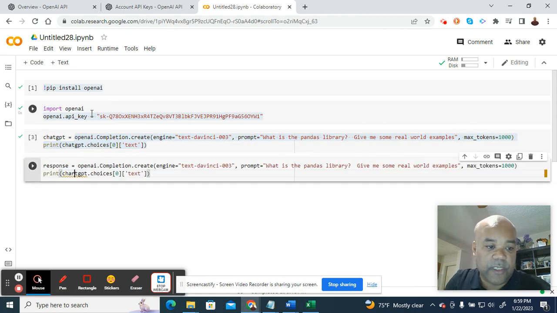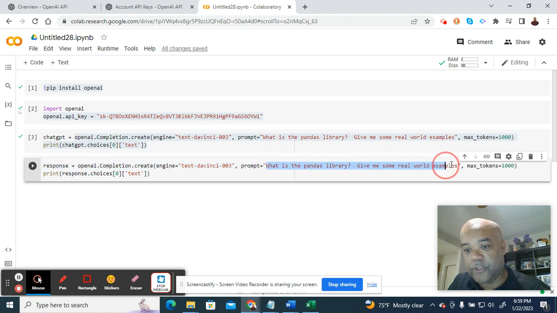Calling your response now. So the engine is the model. Whenever we have natural language questions, we're going to use Text DaVinci 3. And the prompt is really what we care about here.